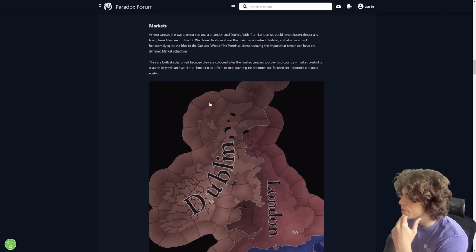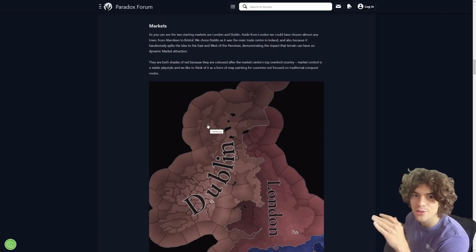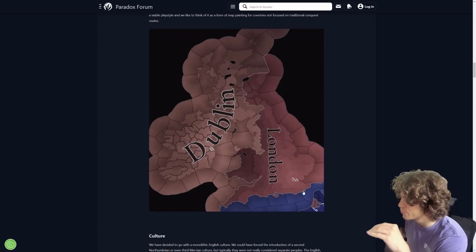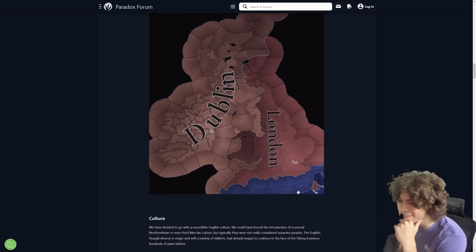Whereas I feel like something like this, if you're looking at the market control map and that's your world conquest map, I think it's very, very cool. And also, the fact that London still has a holdover here, that's great.